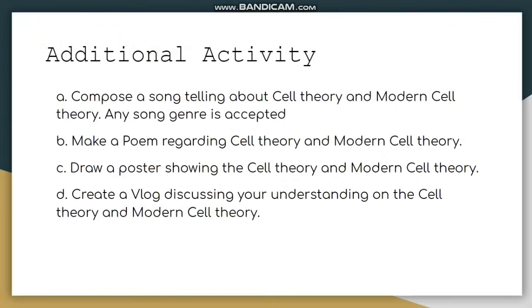For your additional activity, please do one of the following. A. Compose a song telling about self-beauty and modern self-beauty. Any song genre is accepted. Letter B. Make a poem regarding self-beauty and modern self-beauty. Letter C. Draw a poster showing the self-beauty and modern self-beauty. Letter D. Create a vlog discussing your understanding of the self-beauty and modern self-beauty.